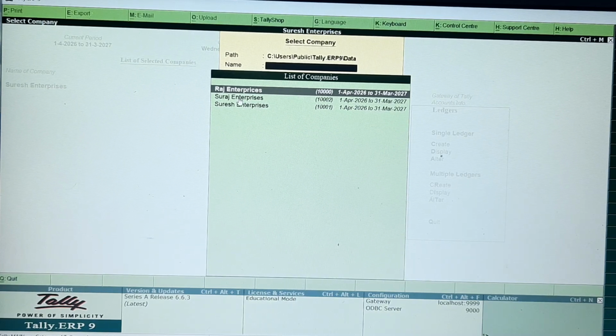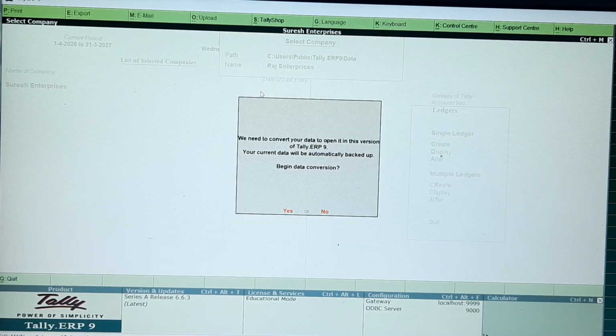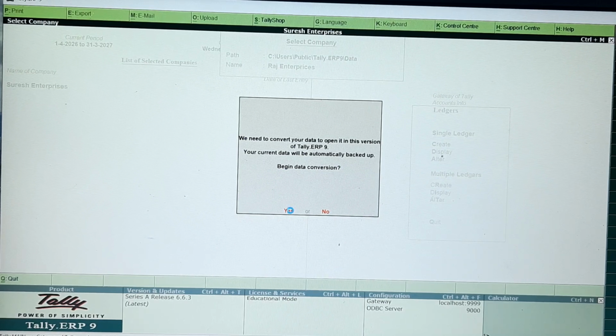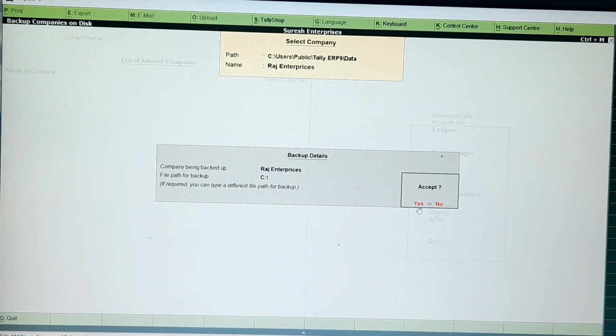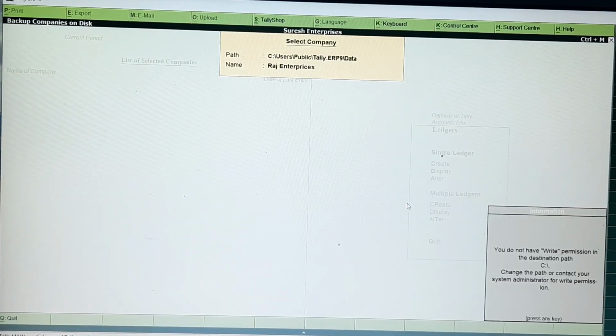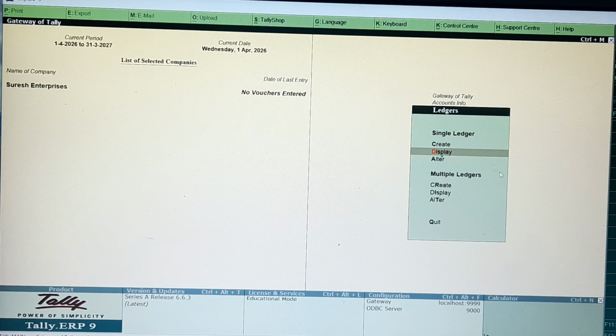Let us see Suraj Enterprises. Suresh Enterprises I have not done.